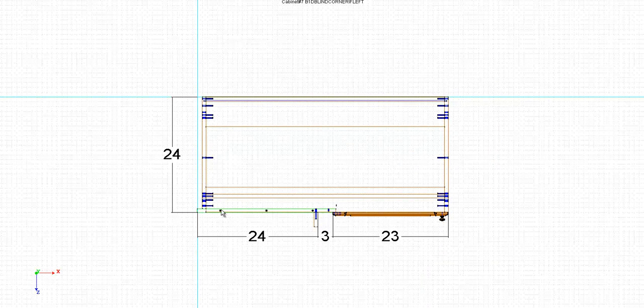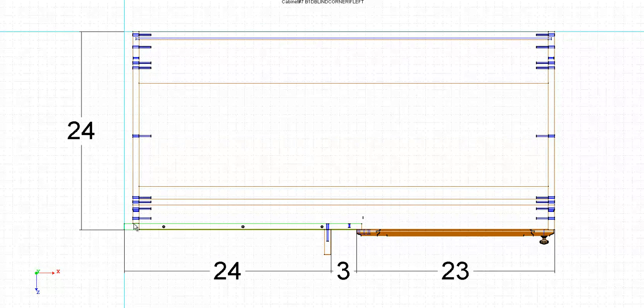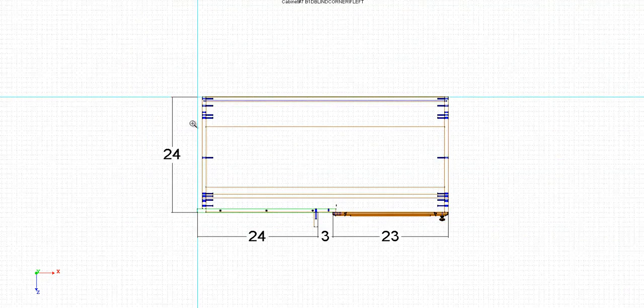Looking at the top view looking down, this thing has an integrated filler at the end here. From this point to here, as you can see right there, is 1 inch. That's 1 inch of airspace. So from the edge of the cabinet, which is right here, to the beginning of the scribe in this case, is 1 inch. A lot of people are asking, why do you leave that 1 inch there?